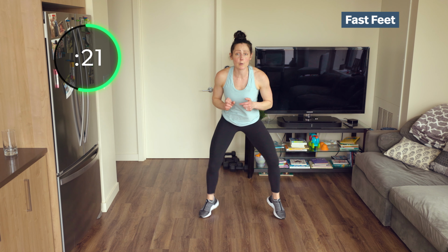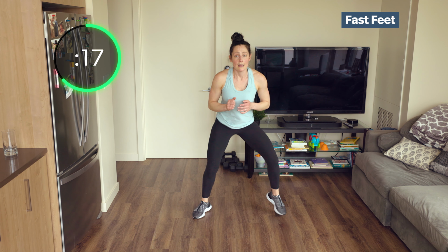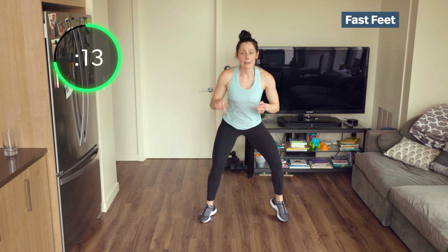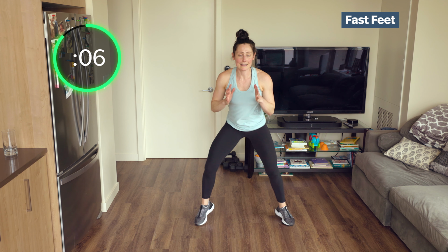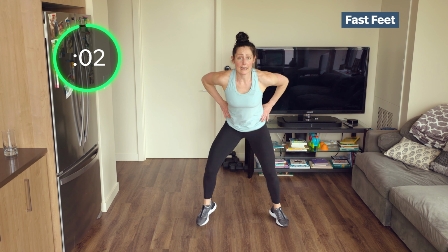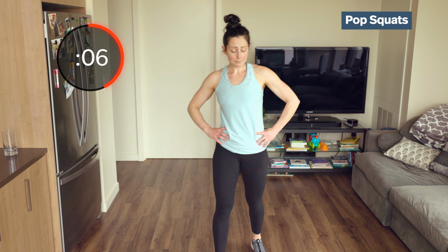Come on, faster. You have 20 more seconds. You've done it for 20. You can do it for 20 more. Come on. Faster. Make noise. 10 more seconds. 8 seconds. We're squatting next. 5, 4, 3, 2, 1. Woo. All right, we're pop squatting.